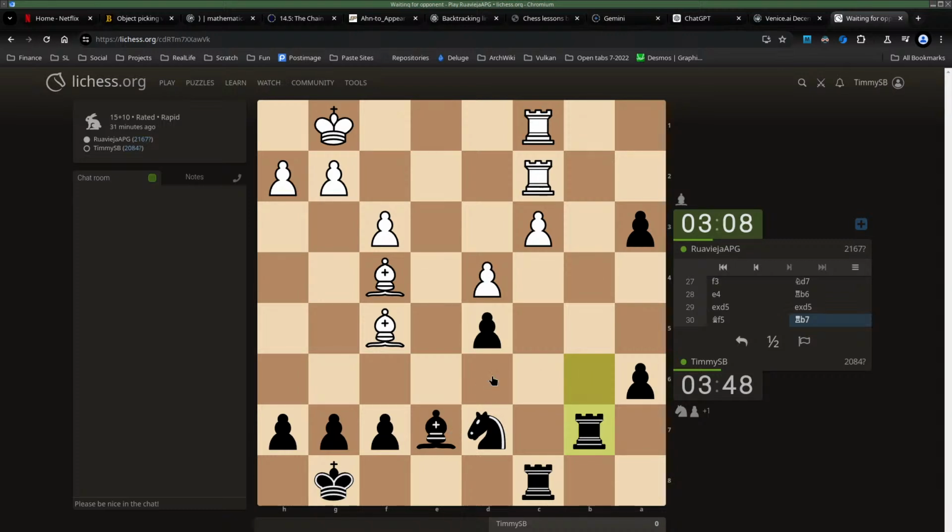I should have put my bishop here. No, then if he takes it, he attacks that one as well. No, it doesn't matter. I go here, you take, and I defend that. And if he would have taken here, then I could have taken there. But yeah, it's now too late.